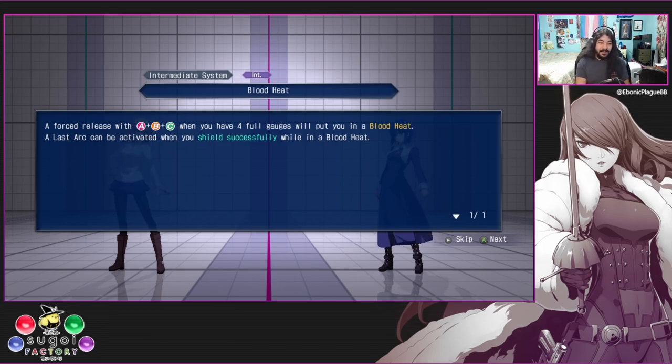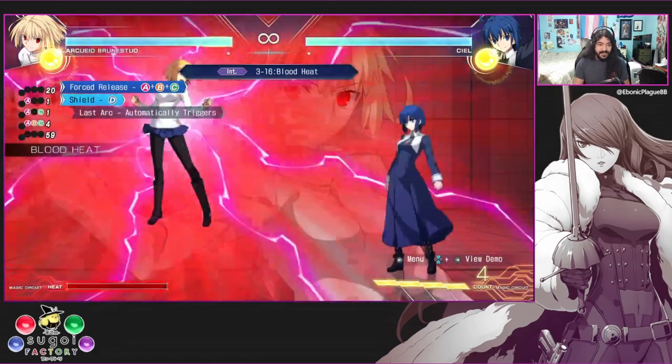A force release with A plus B plus C when you have four full gauges will put you in a blood heat. A last arc can be activated when you shield successfully. Oh yeah, I've seen this before. I've seen people try to last arc off of shields and stuff.